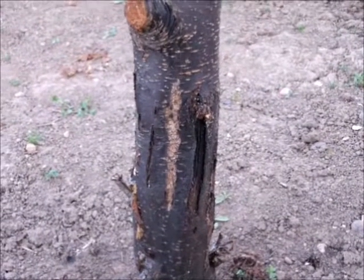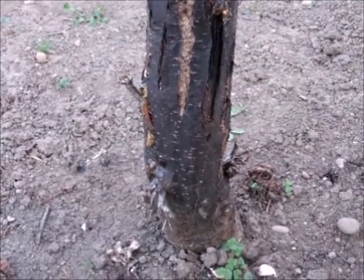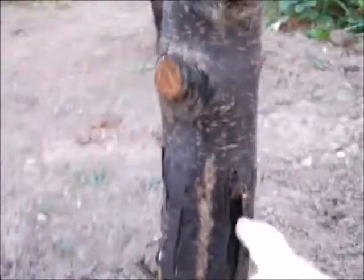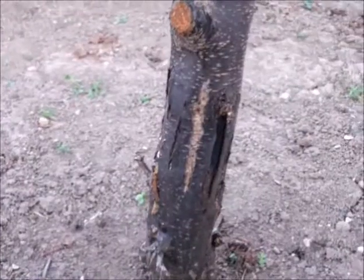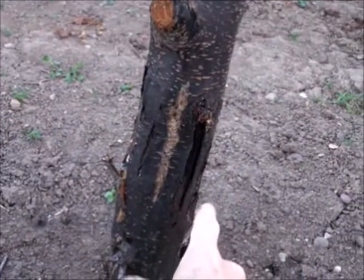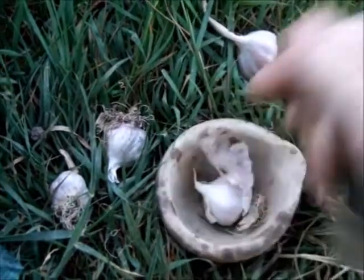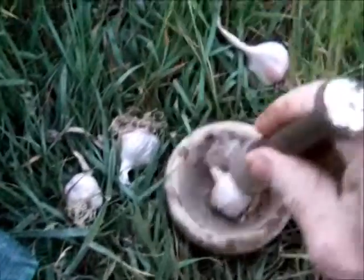On some plum trees which harbour infections such as the fungus that causes blossom rot and also the fungus that causes cankers, you will find fruit trees where the sap oozes — look at it there — and it can be on branches. You need to remove the lower branches. I've basically got some garlic cloves and I actually rub the garlic cloves deep into these places where the bark is split. You can get your garlic cloves grown on your own allotment and use your pestle and mortar to really crush them up.